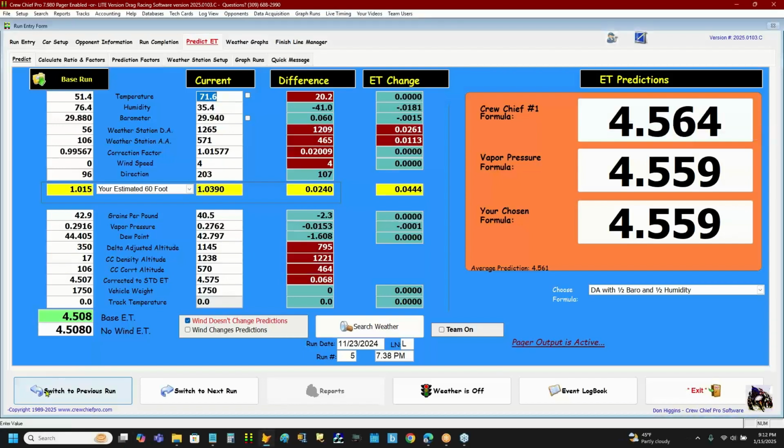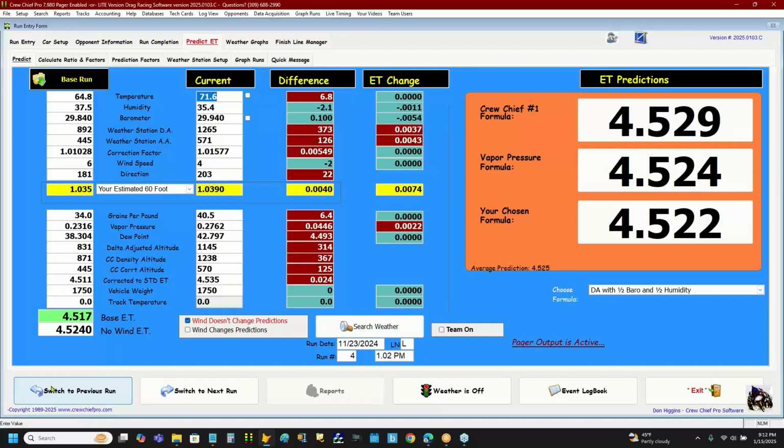I'm going to switch a run, and I'm going to go back because this particular run was way, way fast, but I'm going to go to one with a more normal 60 foot. So I'm going to switch back a couple of runs to where my 60 foot was pretty normal. I was 103.5 the previous run, and then this one I was 103.9 because it pulls the actual 60 foot, all the weather, and my prediction is 452.9, which is exactly what I ran on this one.